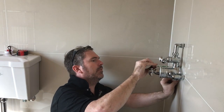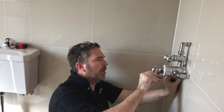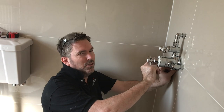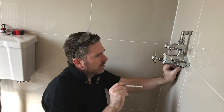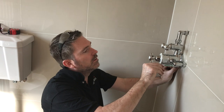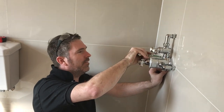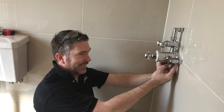Don't think these are easy because they're not. These are solid to do, these. Three pipes, one going into all. So people, don't get bright ideas and start buying these showers because they're not very easy. Especially if you try and do it yourself, because you'll struggle. Even I struggle to get them on. And I'm good.